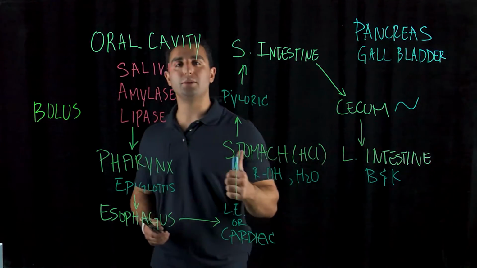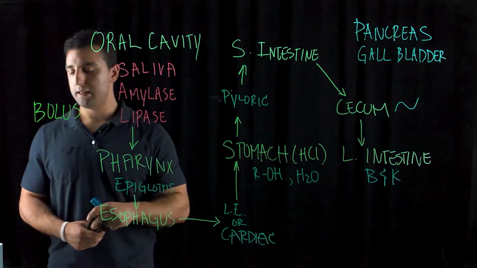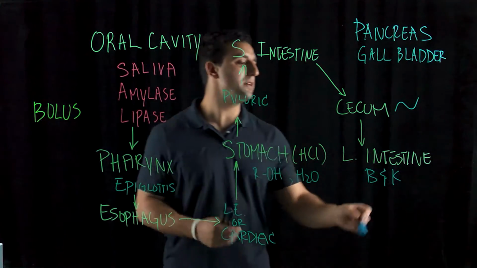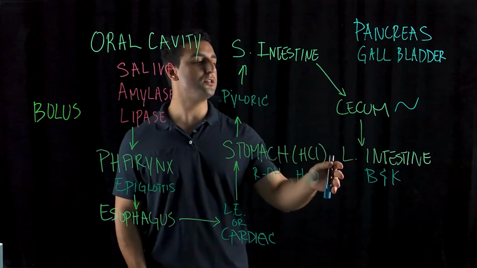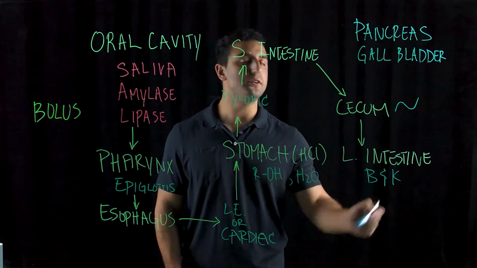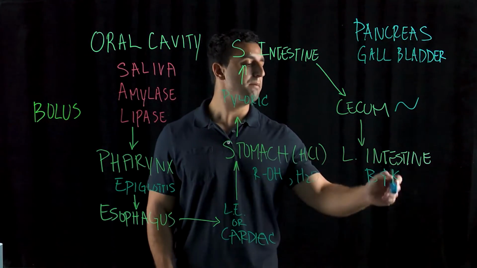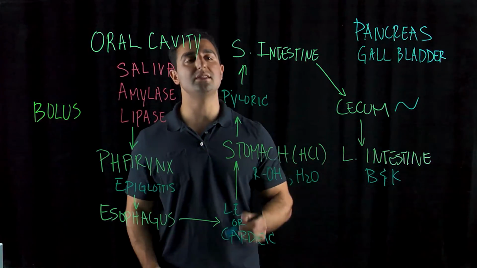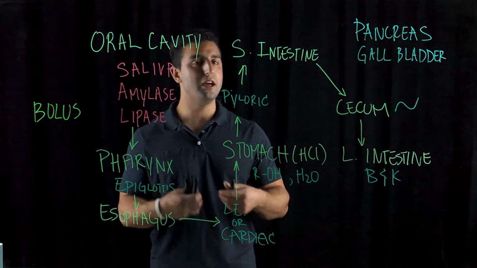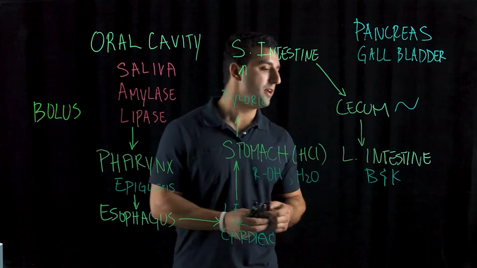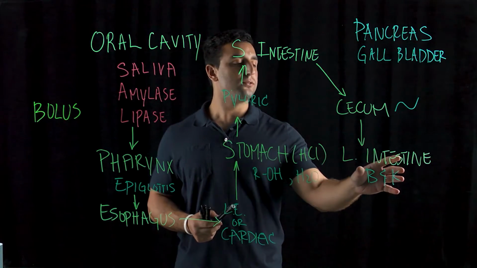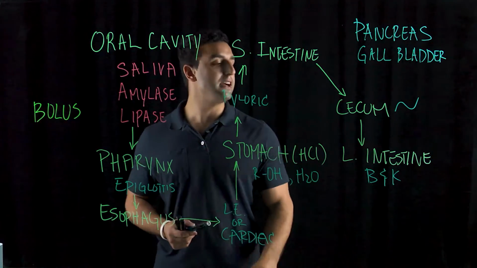People that are on blood thinners because they have some kind of excessive clotting taking place are always recommended not to eat very leafy green vegetables. Leafy green vegetables have a lot of vitamin K, and so this can lead to blood clotting when you don't want it to take place, which is why you're on these blood thinners. What else? You have this huge microflora of bacteria. These microflora create the vitamin B's and the vitamin K's.